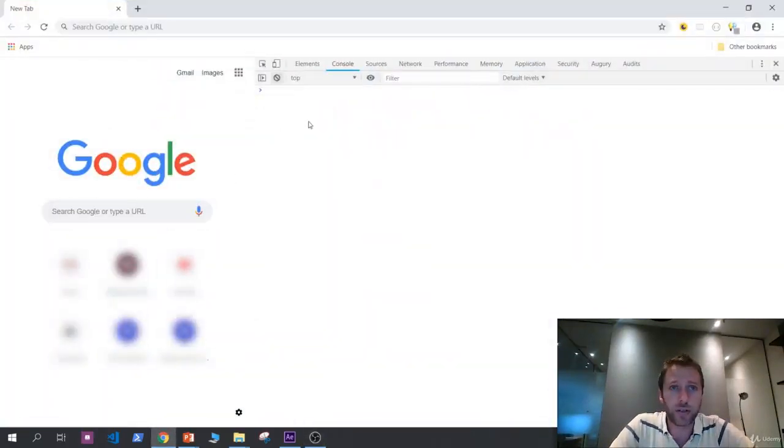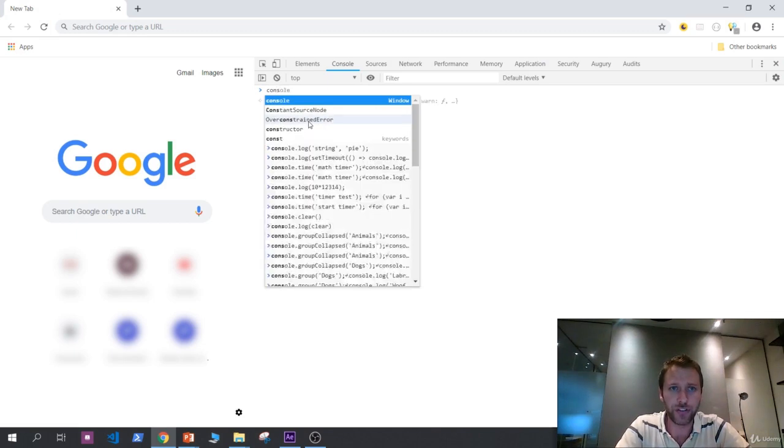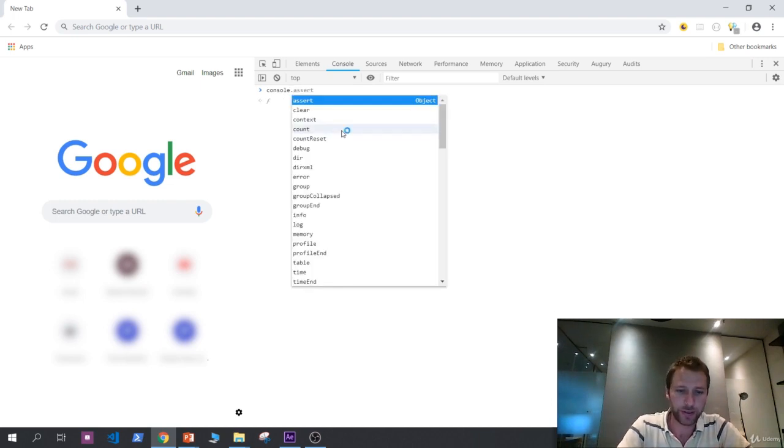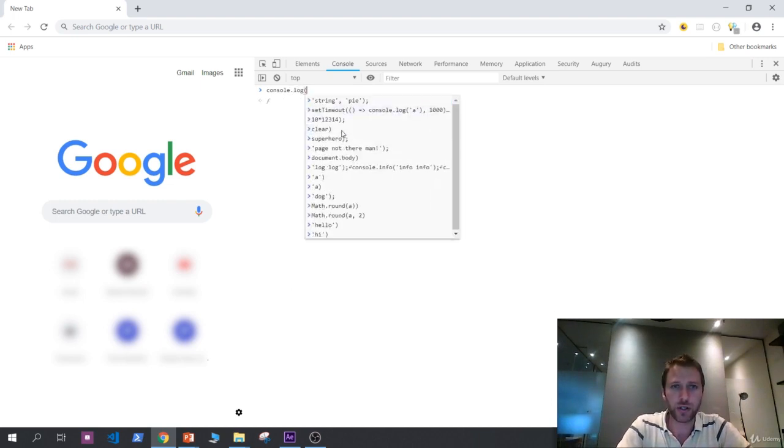So let's open up our console and let's start typing this. So you'll see here that this console helps me, because if I start writing you can see it's telling me here, okay, console. So if you forget keywords, you can kind of do that. Now to access objects, properties on objects, you need a period or full stop. I'll get into this later. Don't worry about it for now. But the most popular one that you need to remember now is what's called console log. So let's go console log.